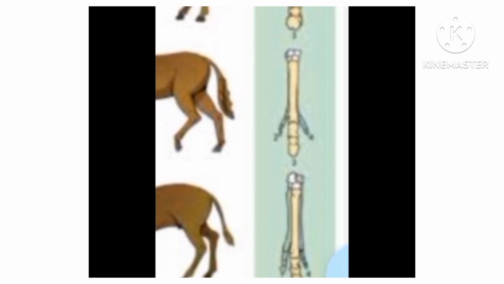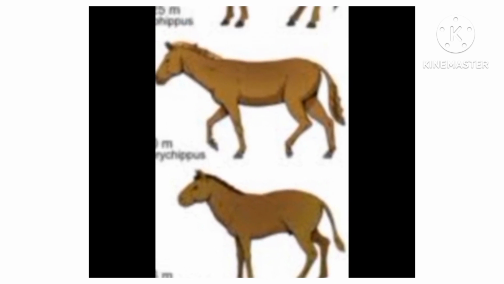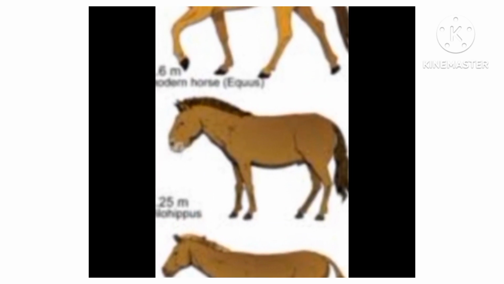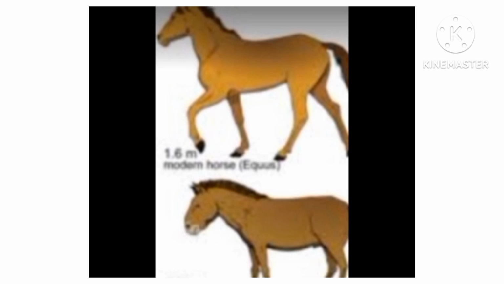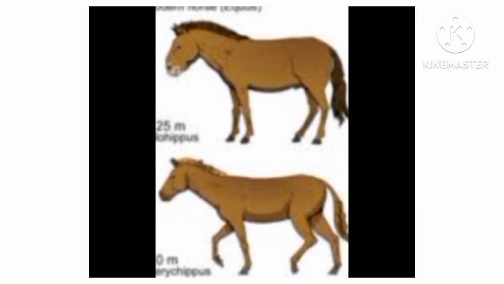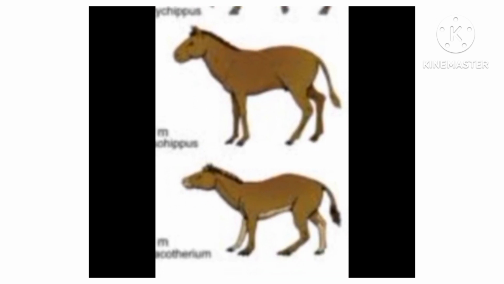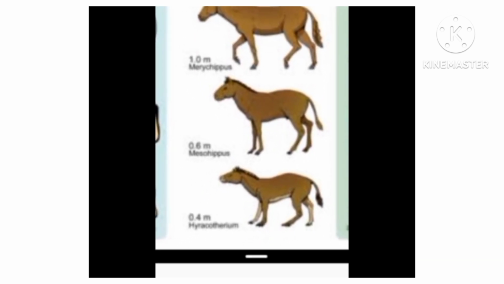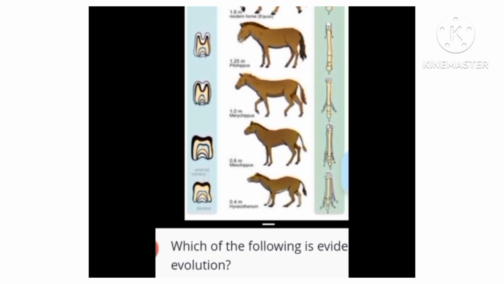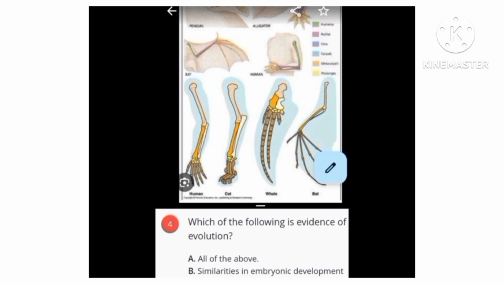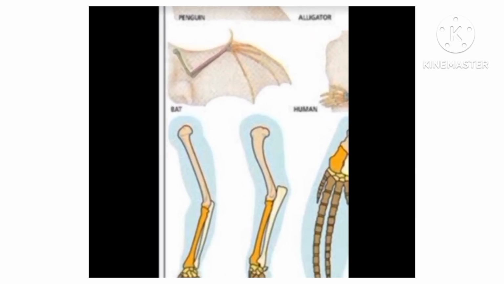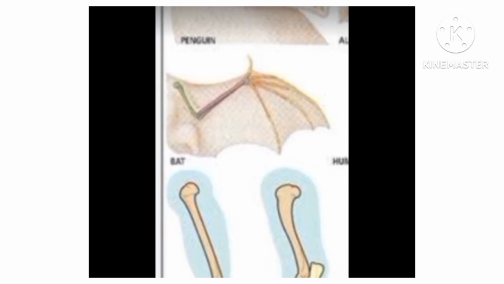So all these parts belonging to these animals, if they are preserved, because that is what keeping fossils is all about, keeping those parts of the animal that entails that they once existed. Yes. So if you keep those parts and you observe them, you see that there are similarities. So that's how they come about the evidence of evolution as regards this. Then we have homologous structures in different species. Now when you talk about homologous structures in different species, you talk about the different parts of the organism that look alike, but they are used for different purposes.